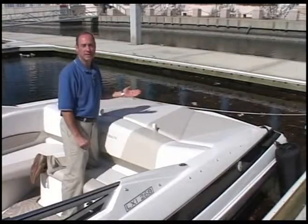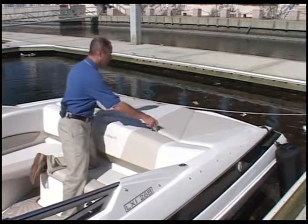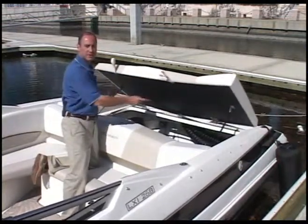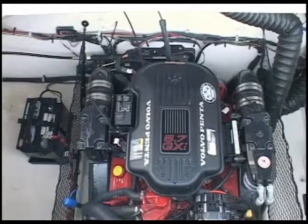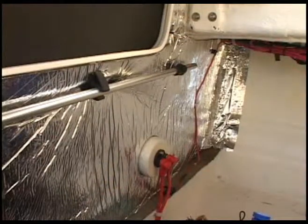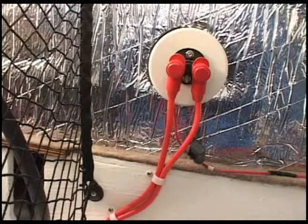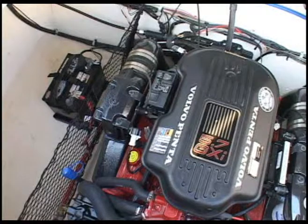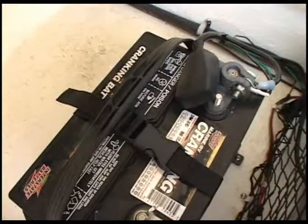The engine compartment is accessed by lifting up the sun lounge pad. Gas shocks on each side keep the hatch open. On the port forward bulkhead is the back of the battery switch that goes to the single battery for the boat. Be sure the battery is not corroded and is in good working condition.